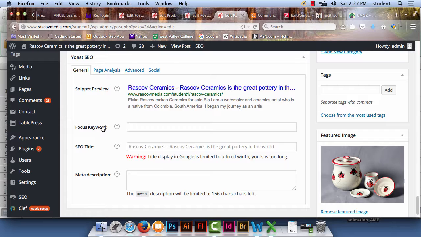There it is. You put in your keywords. Focus keyword is maybe just like a two-word phrase. And they've got a question mark there that I think might explain it better than I can. You click on the little question mark. Pick the main keyword or phrase that this blog post page is about. Okay. And it shows you what it would look like inside of Google, the way it is right now.